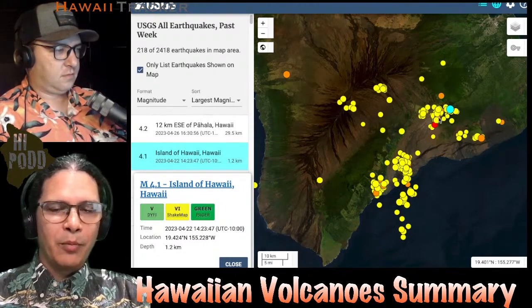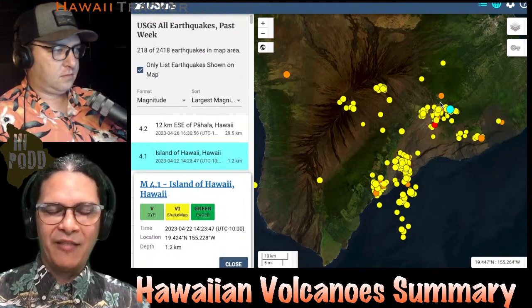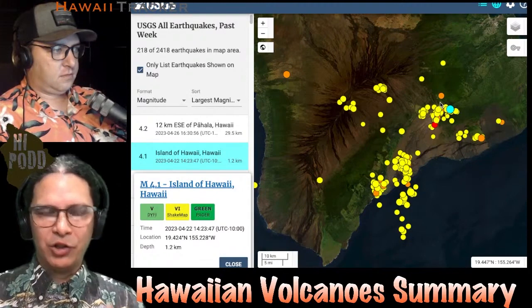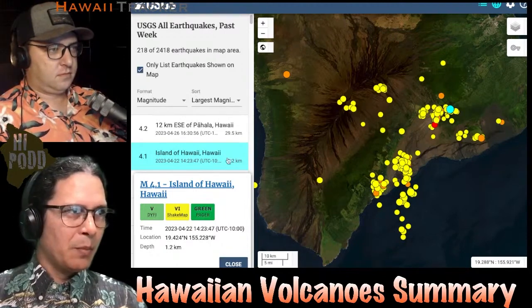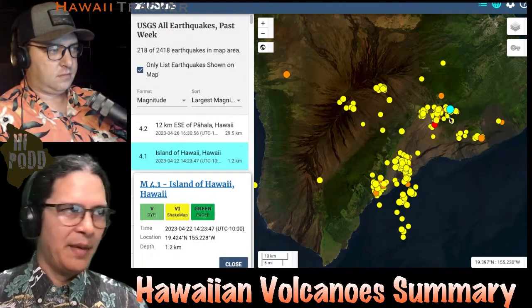There was a lot of shaking and a lot of reports. People in Volcano Village described how it reminded them of the five-pointers we saw in 2018, five years ago, where everything was rattling and shaking around. So not the largest magnitude compared to what we saw in 2018, but the shallow depth combined with the location made it very impactful for the community.